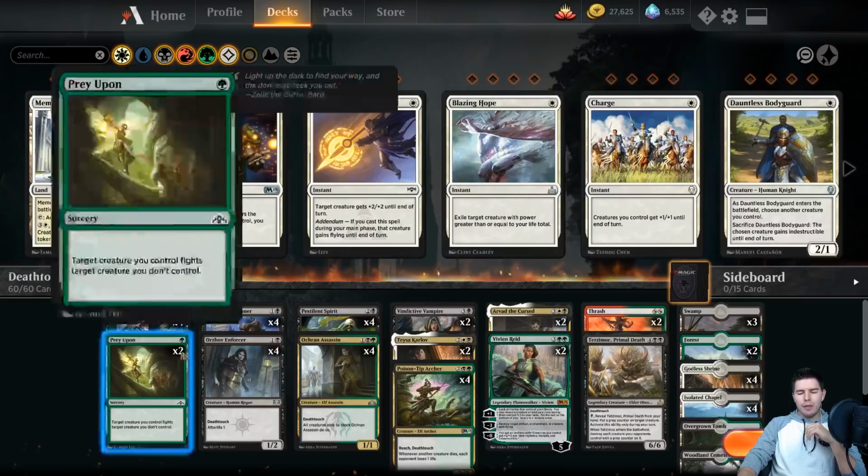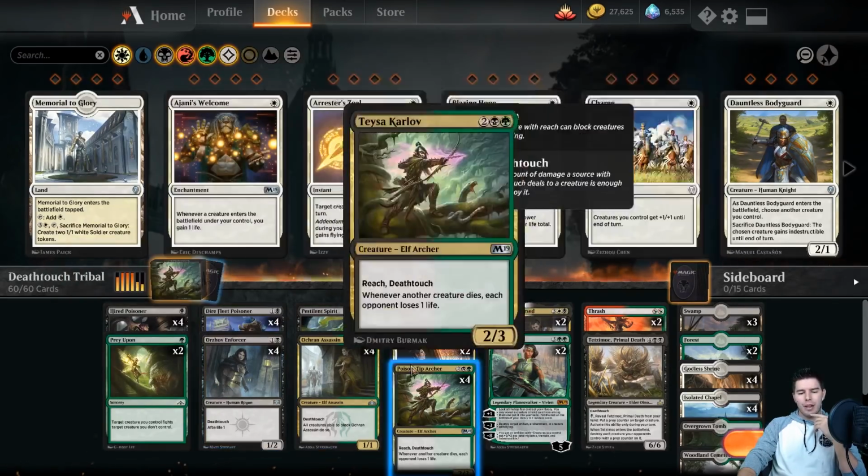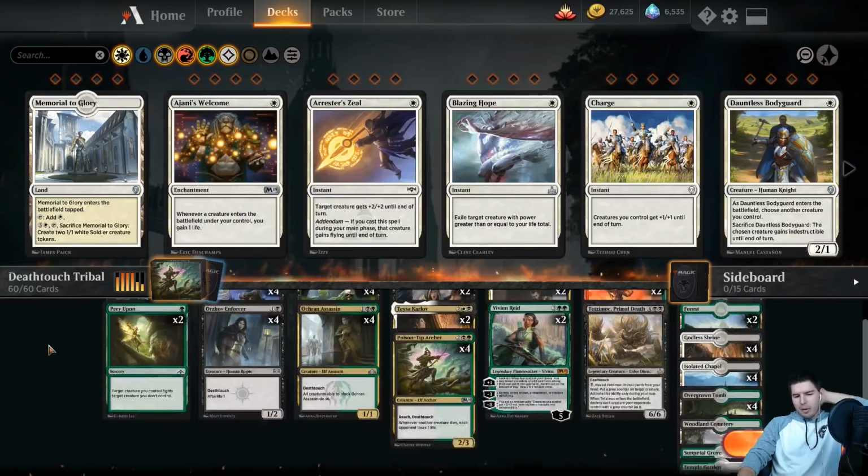So we have a lot of really good and functional pieces. We had some pretty epic games with it, and that's what we're trying to do. I'd like to have more Afterlife stuff or more token-based things with Teysa, but I don't think we can quite do it with this one.